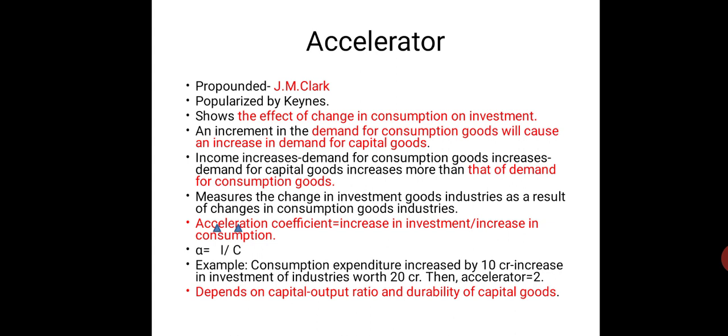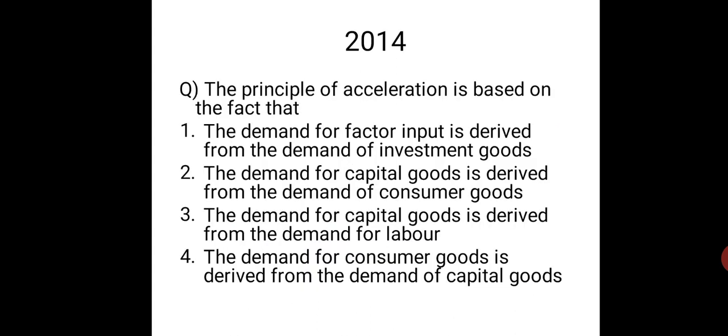So everything is related to, once consumption changes, how is it going to change investment on capital goods is being shown through accelerator. So this delta I by delta C is being shown in accelerator. Okay, so changes in investment, how much due to changes in consumption has been shown through accelerator. So the answer is very easy, that is option 2.